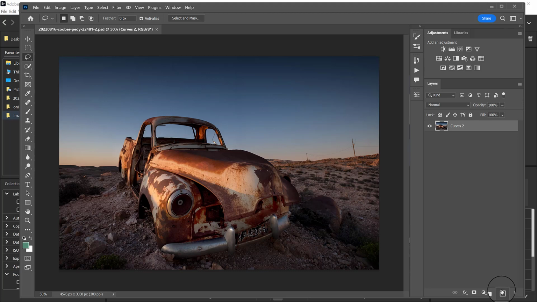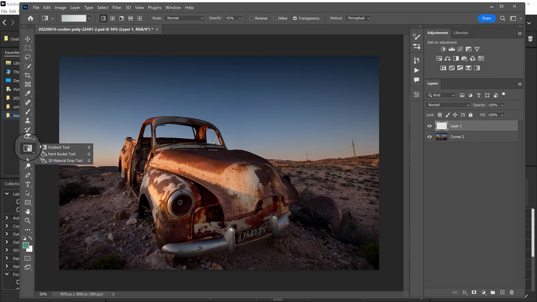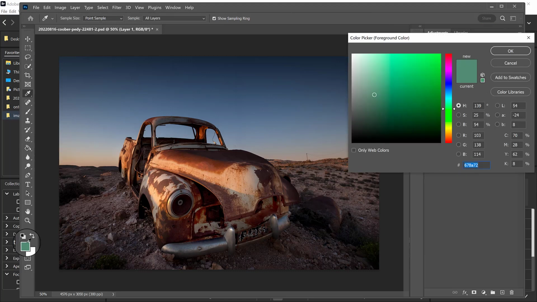So what if we add a layer? And then we go over here to the gradient tool, but what we actually want is the paint bucket tool. And then come down here, click on the colours, and let's say we pick a colour from the image.